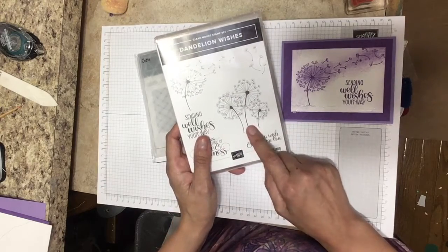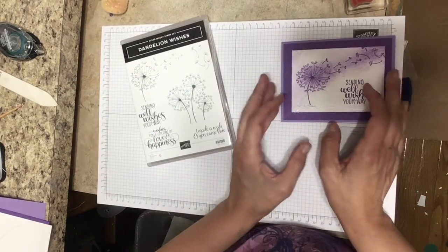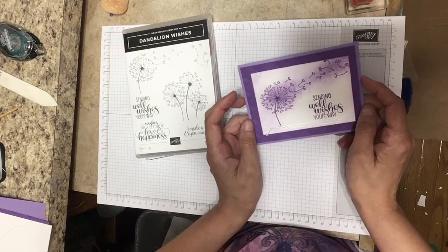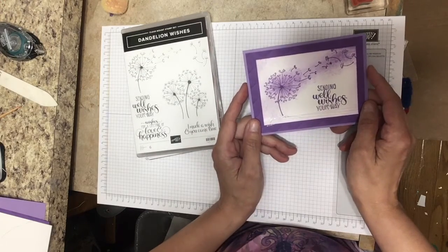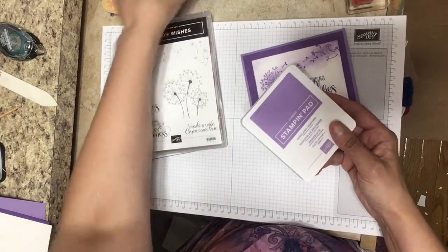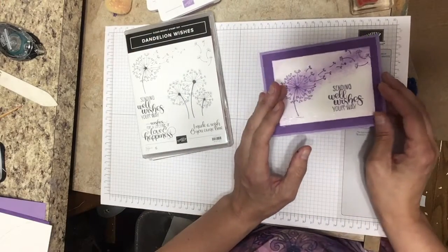And of course I had to choose purple because that's absolutely my favorite color, and I hadn't gotten to play with the new purples very much. So this is the card. Really fairly simple, not a whole lot, but I think it still turned out spectacular that way. And we're going to use lots of new product. We're using new in colors, Highland Heather and Gorgeous Grape, two different tones of purple for this card, both the paper and the ink colors.